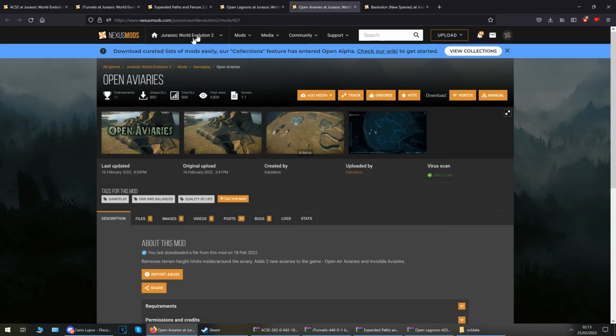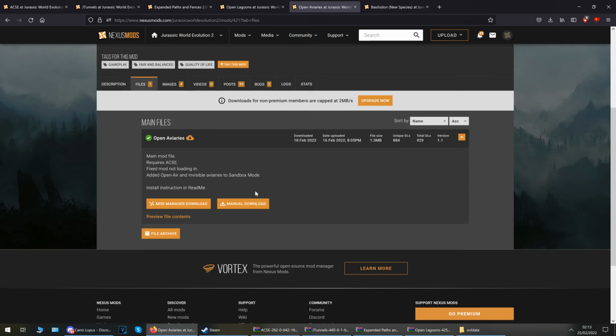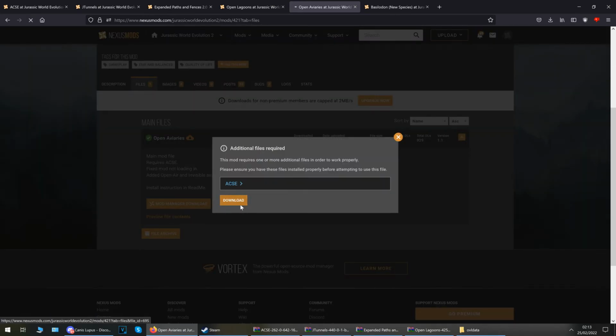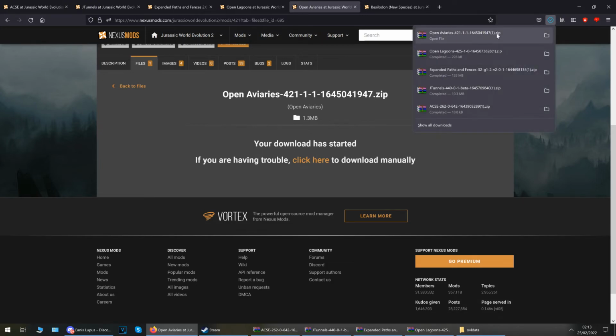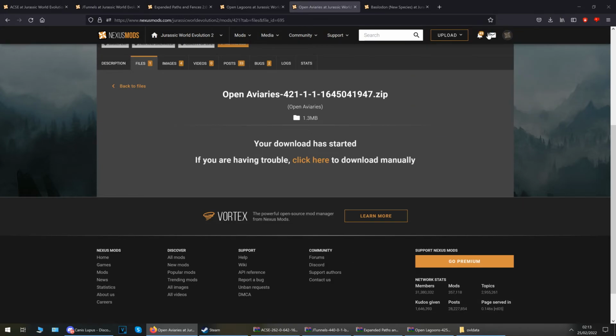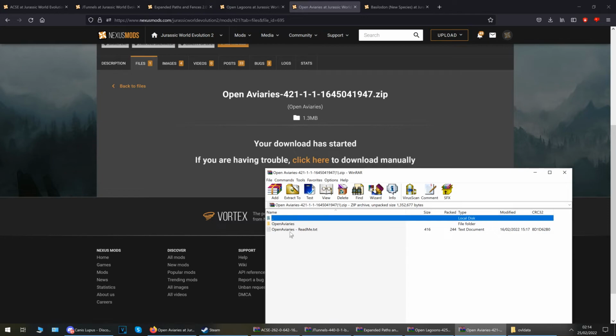Open Aviaries, right there. Okay, go to Files and Manual Download. Okay, and slow download, 1 meg, so that should be almost instantaneous. Okay, open Aviaries. We don't need the readmes. This is install instructions and features, but obviously straight after this I will be doing the showcase, so you'll be able to see a lot of these features anyway. If you want to read the readme, that's all good.